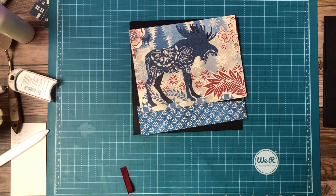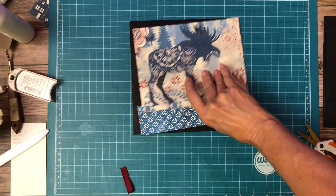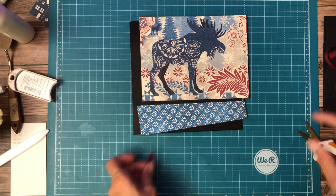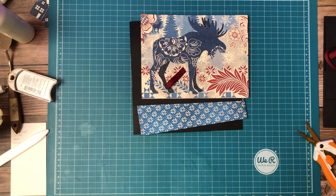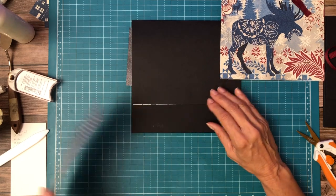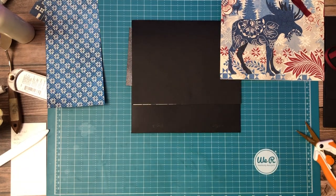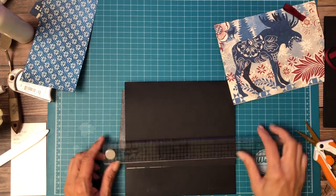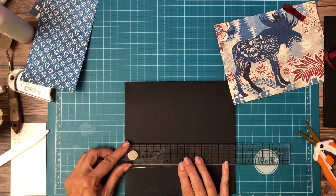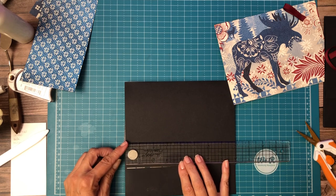Okay, everyone, I got my papers lined up. Do I? Yes, I do. Okay, I'm gonna use the ribbon that comes as part of the bundle and I'm gonna place a little tab right here under the flap by the magnet. So it'll be basically centered here. So let me get my impulse ruler out and we will center the ribbon here on the flap.